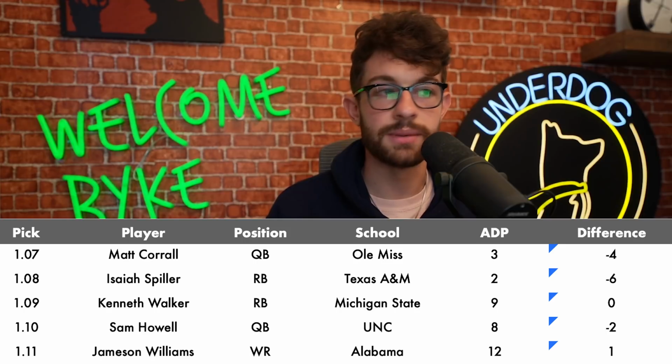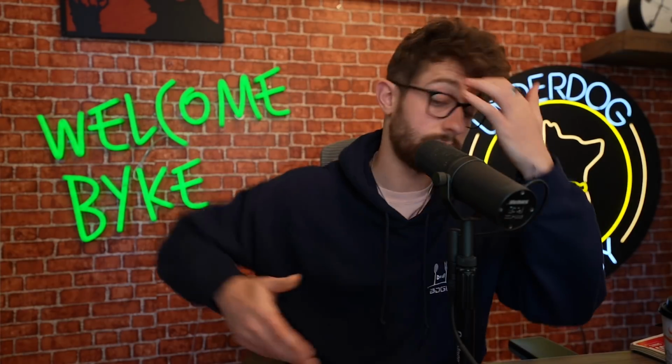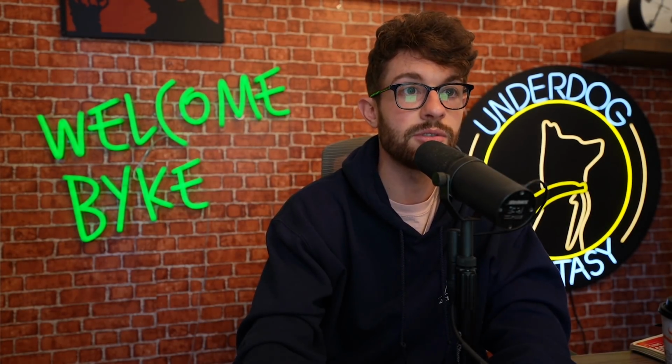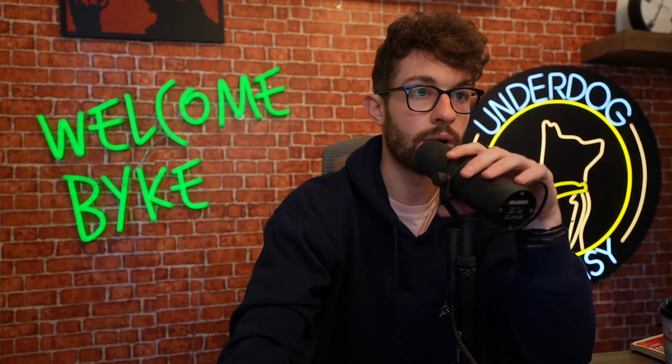Y'all know Jameson Williams, absolutely explosive playmaker. He's like a firework when he shoots off the line. Really good route runner. And you think of these guys that come out of Alabama, like the Jalen Waddles, as absolute fire rockets. And Jameson Williams, built pretty well. 6'2", 190. So he is not small.